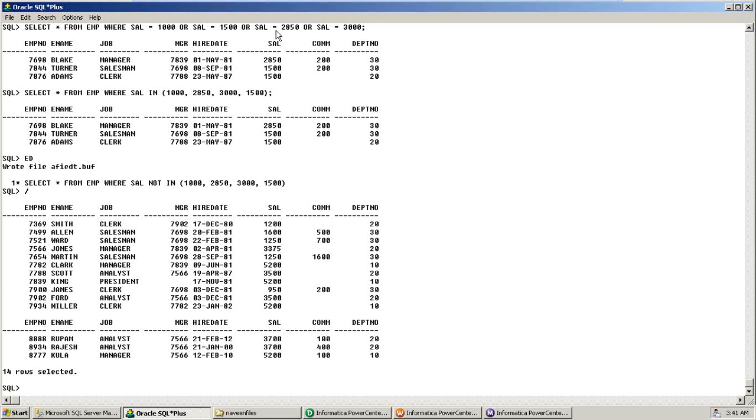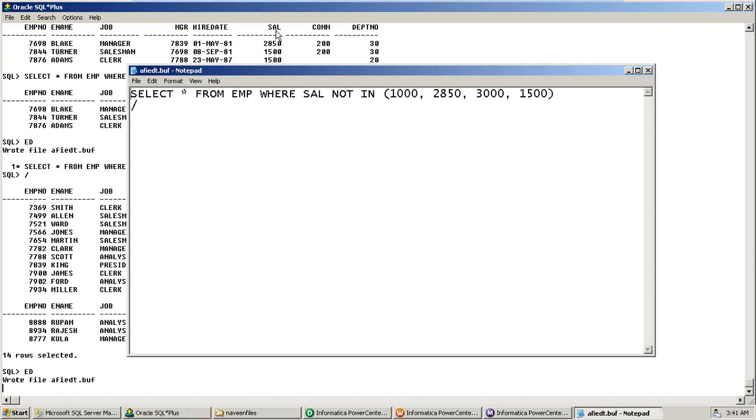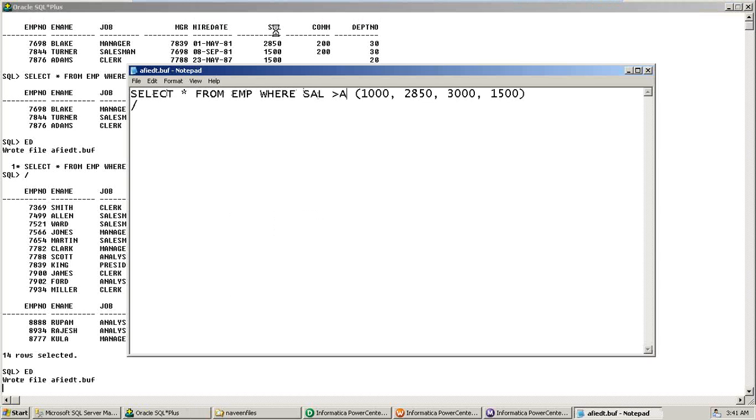Similarly, you can use operators like greater than any, greater than all. Suppose here, instead of in and not in, I specify greater than any. That means salary is greater than any one of these specified values.